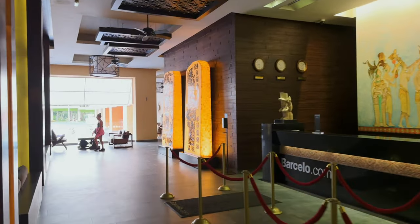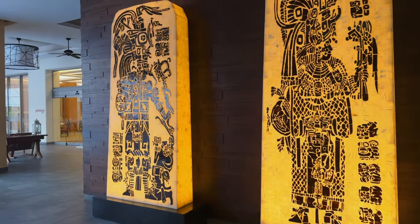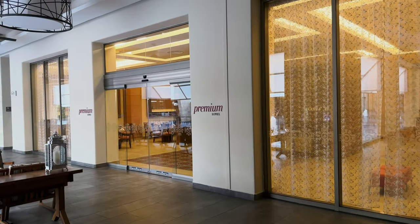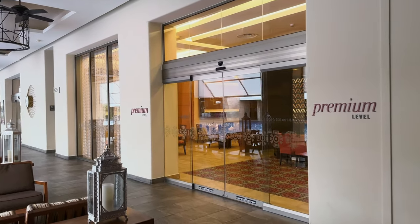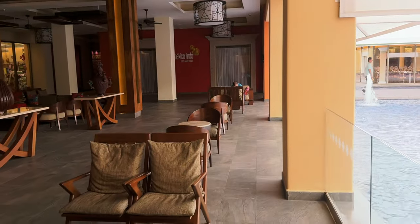You can see each of the different hotels has its own theme, and I think this one's beautiful. A lot of the newer hotels don't have the same character that the older ones do. Even though this is an older one, it has been renovated. Hooking around the side here, we just have some more shops, a bar, and the premium level lounge. If you get to premium level, that just means you're in the rooms facing closest to the ocean. Over here we do have Mexico Lindo Restaurant.